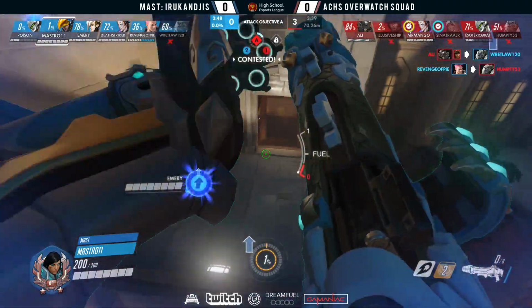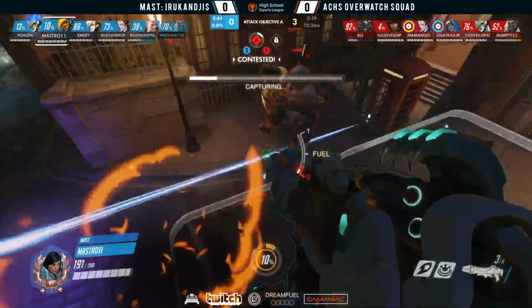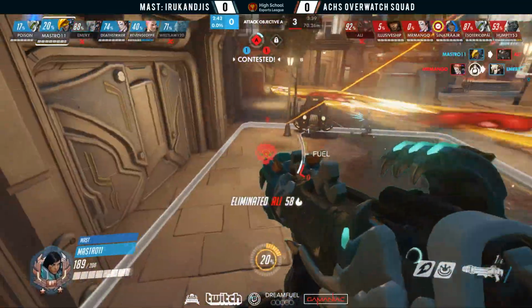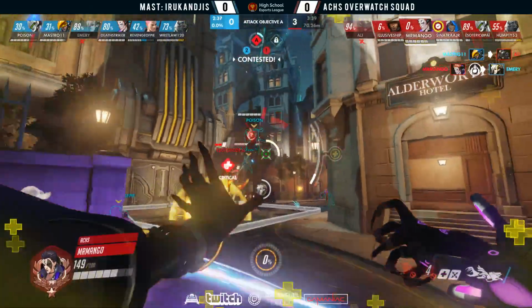It is 3-5 here. The attack is going to try to push forward on this one. We got Roadhog left. Can he tank out enough damage? And they see the support ultimate come out from Moira. Moira's going to take out one. Pharah's going to take out the Roadhog, though.